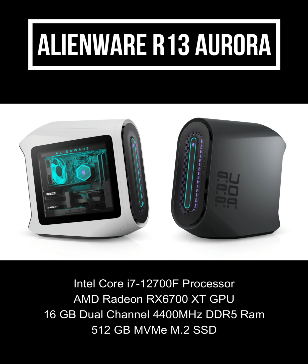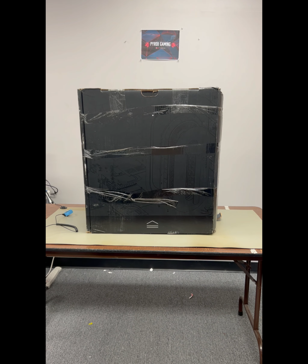Today we're going to be taking a look at the Alienware R13 Aurora. This one comes with an Intel Core i7 12700F processor, an AMD Radeon RX 6700 XT GPU, 16 gigabytes of dual-channel 4400 MHz DDR5 RAM, and a 512 gigabyte NVMe M.2 solid-state drive. Let's get into it.